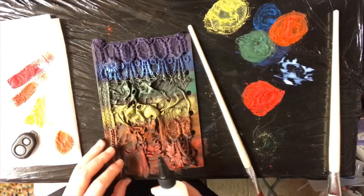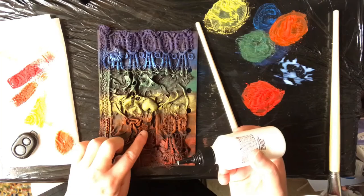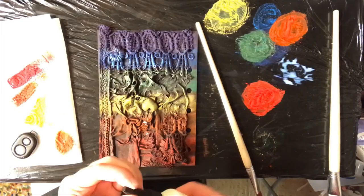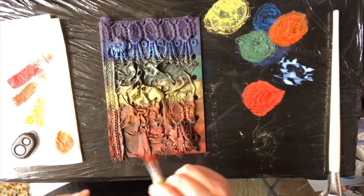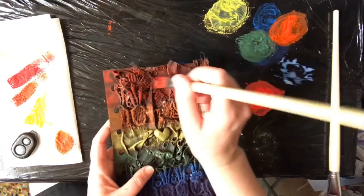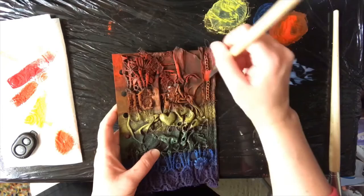I just wanted to bring in this — the transparent Paratex. I've noticed a little bit of my lace has come loose, so I'm going to pop a little drop of transparent Paratex to stick it back down. As the name suggests, this Paratex dries transparent and it comes in the same sizes as the other bottles, but in an easy-to-use bottle with a small nozzle, which makes it great for smaller projects and embellishments. I also use it for my journals and paper crafting — if I'm adhering bigger embellishments to paper craft, I'll use the transparent Paratex.